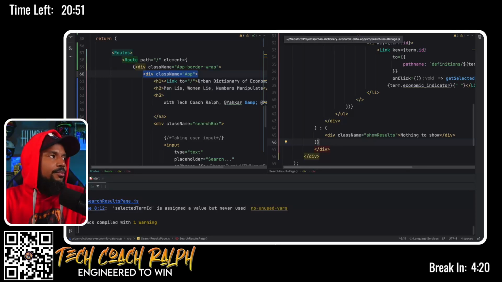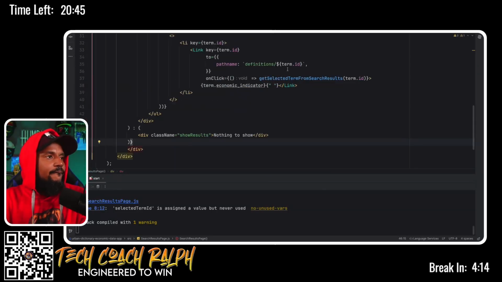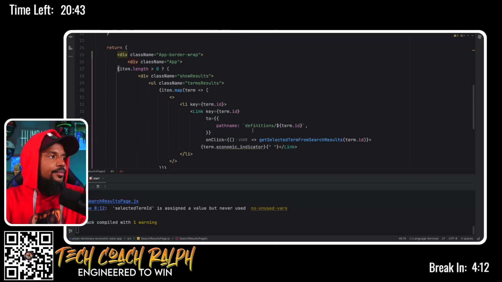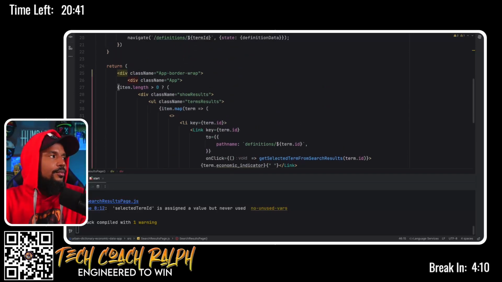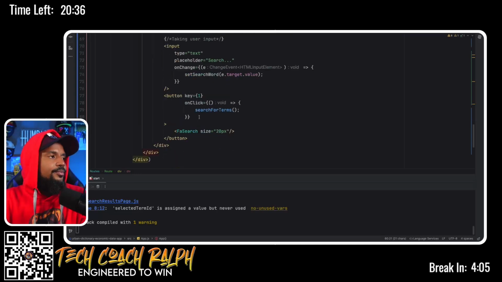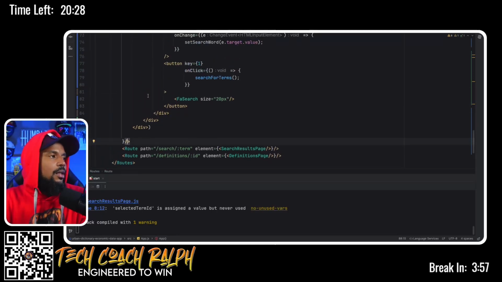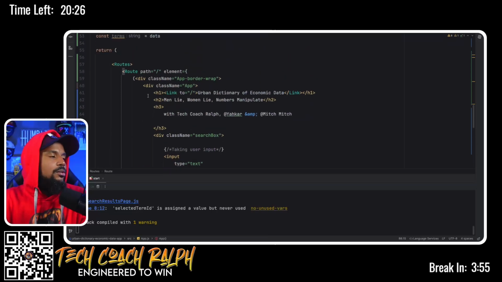Now, all right, I'm going to put these back together. So now I want like a template. I want this to be on top of every page.